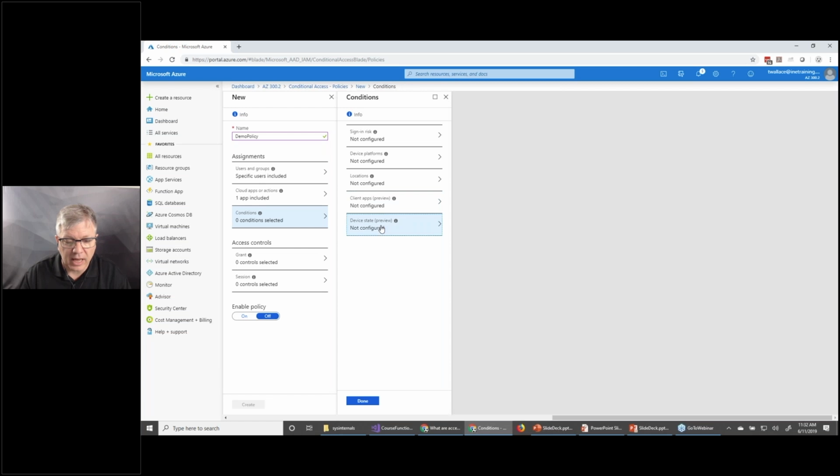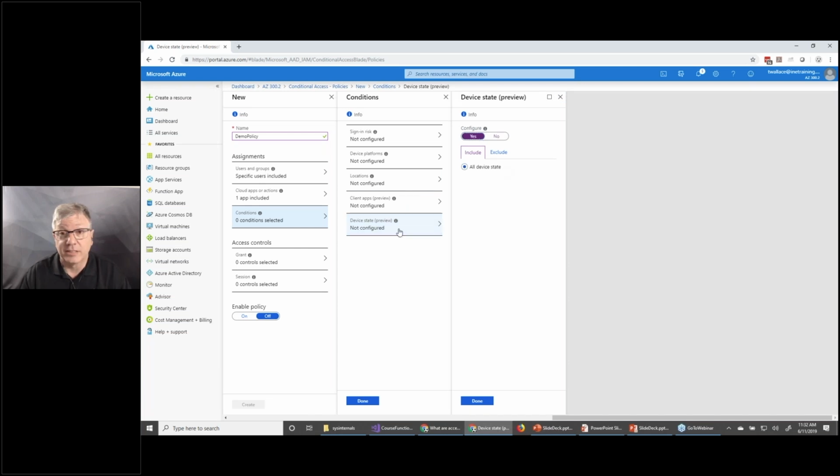And next, we're going to take a look at device state. Not that much here. Now, this is another one that, first of all, it's kind of funny. Right now, it's just all devices because clearly it's really in preview. Eventually, this is going to have two types of device state, which are actually captured in another place in the conditional access policy. And that's going to be a combination of two things. One is going to be a device state as defined by an MDM, such as Microsoft Intune. And so you could have a compliant device or non-compliant device.